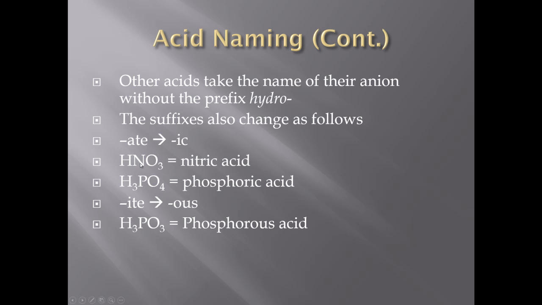So we have HNO3. The anion here is NO3, which we know is nitrate. So let me write some stuff down here. This NO3 right here is nitrate, and we get that from your polyatomic ion list. So you can see it ends in ATE. We're going to get rid of that and change it to an IC. So now it's nitric, and that's the answer, nitric acid. Really, really simple. Just got to keep the rules straight.